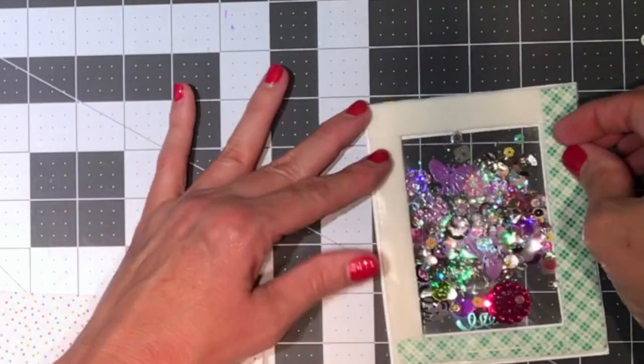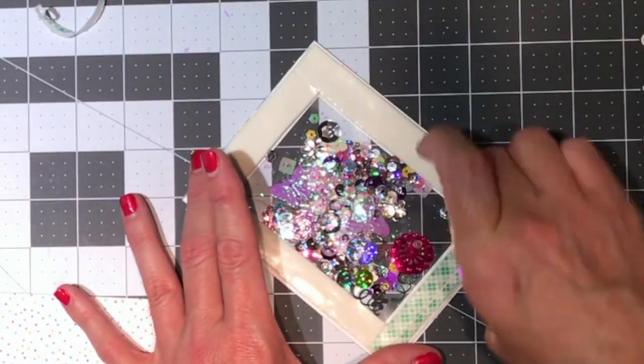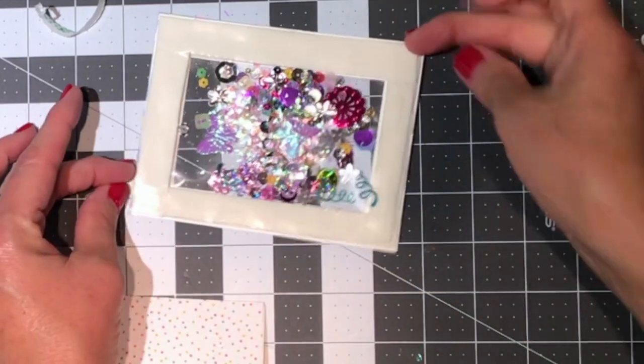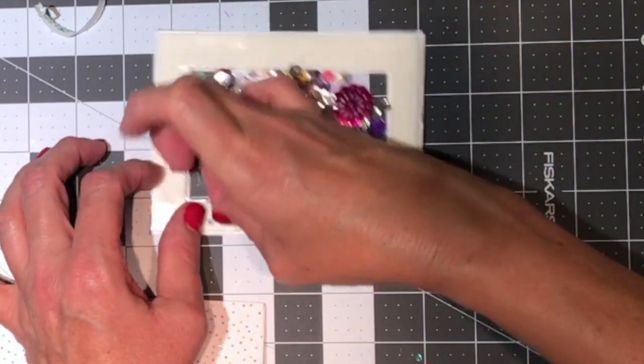So I just had some sequins. I kind of picked out the pink and the purple sequins so that would match my card. And then I'm also using some Stampendous shaved ice. This is a really glittery, kind of a big chunky glitter. And I used that to put inside of my pocket as well.